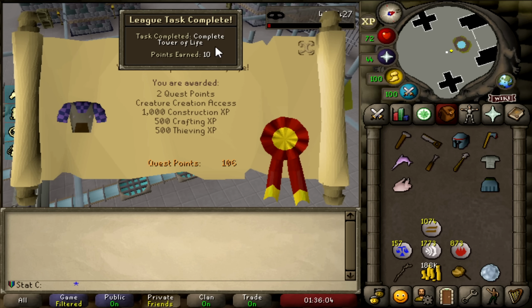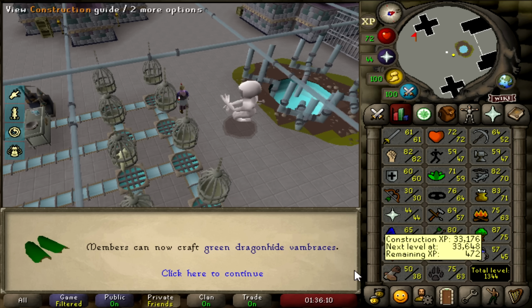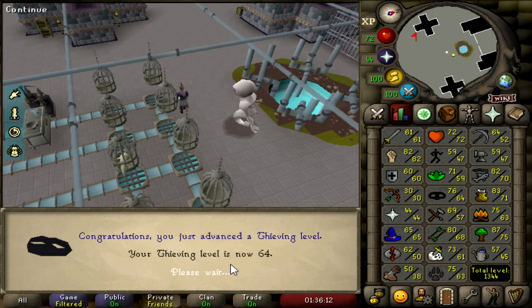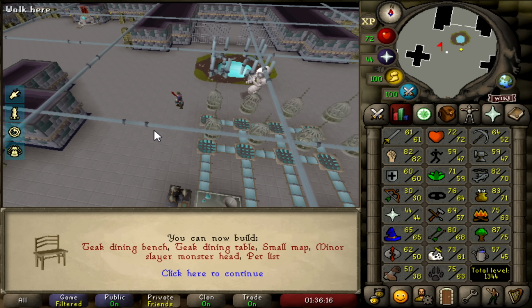Hey. There is Tower of Life completed. That's actually a lot of good experience. Our construction level is now 38 base, almost 40 base stats. So if I get construction of 40 and range to 40, we can get that unlocked as well.